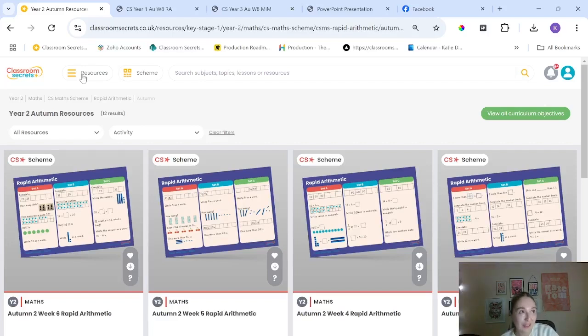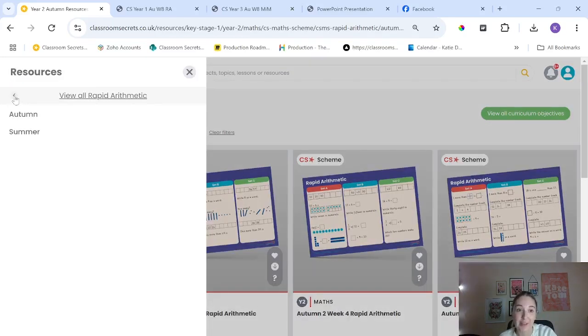So with SATS, I know it's very early to be worrying about SATS, but I know for many teachers, SATS is always on the mind. And the two resources that I've just shown you, Rapid Arithmetic, Maths in Minutes, are really great for building in the short, snappy recaps of the fundamental mathematical skills. But perhaps you're looking for something a little bit more meaty, something for children to sink their teeth into and to really test their understanding. And that's where our Mistake Investigators resource line is going to massively help you.